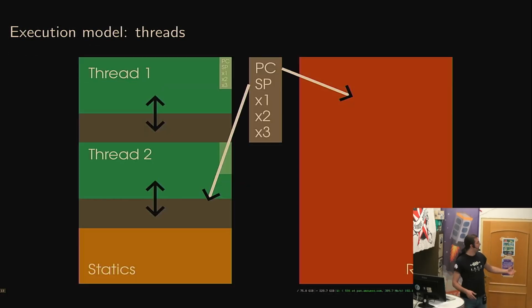One important, and to me the most important problem, is that for each of the threads that you're having, you have to allocate a stack, and you have to know in advance how large that stack should be. So on a PC, it's easy. On a PC, you have a memory management unit. When the stack grows beyond some size, there are various mechanisms that just allocate more memory into there, and things continue. You have a few gigabytes of RAM to spare anyway. Here we're talking about maybe 100 kilobytes of RAM, so not too much to work with, and no tools to reallocate that once a thread is becoming too large.